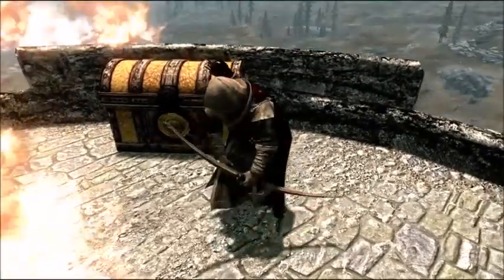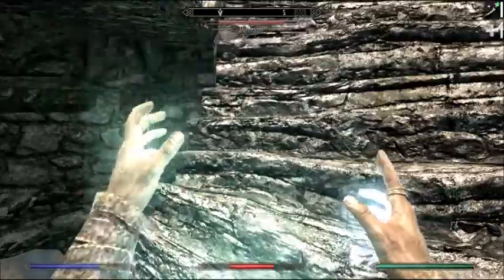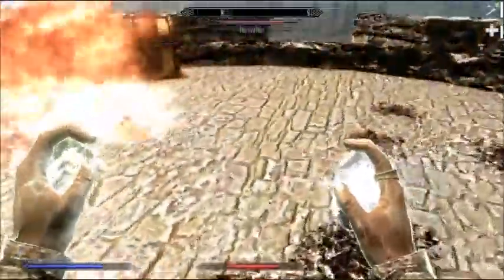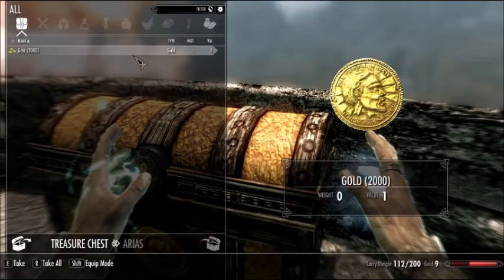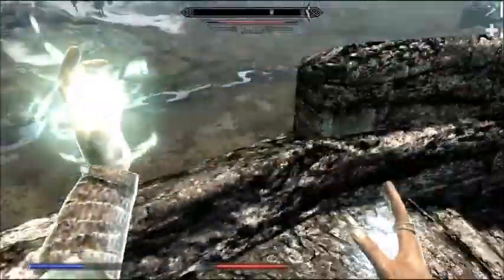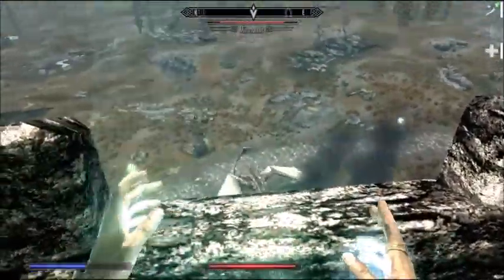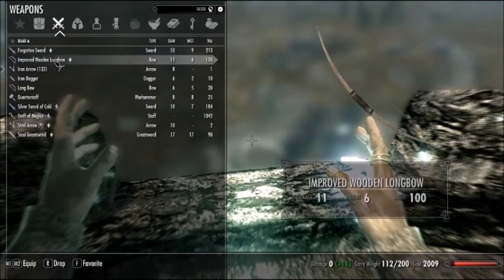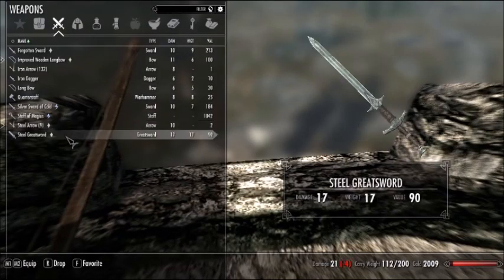Big old beautiful chest here. Okay. Let's heal up. See what's in the chest real quick. What you got? Beautiful golden chest. 2,000 gold! Nice. Sounds like he's saying glory to his name. I know that's not right. Where's my steel?